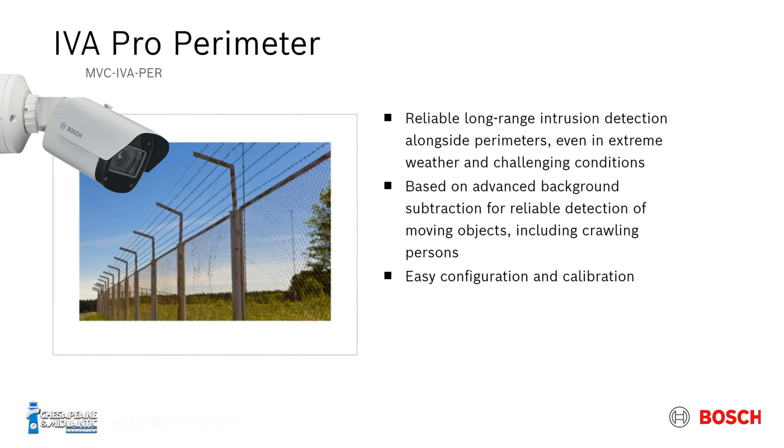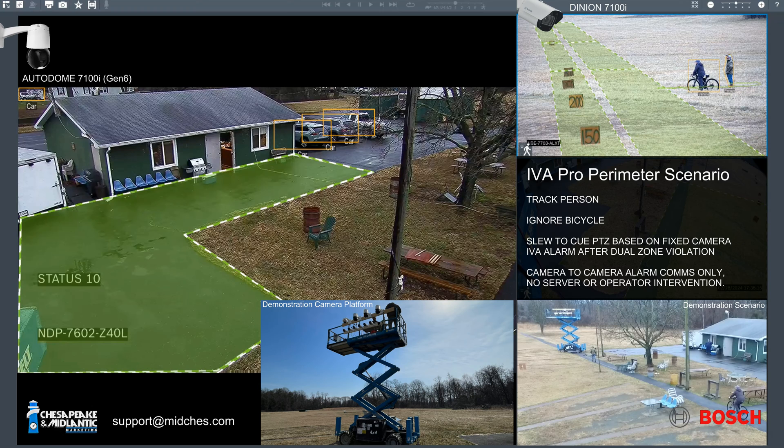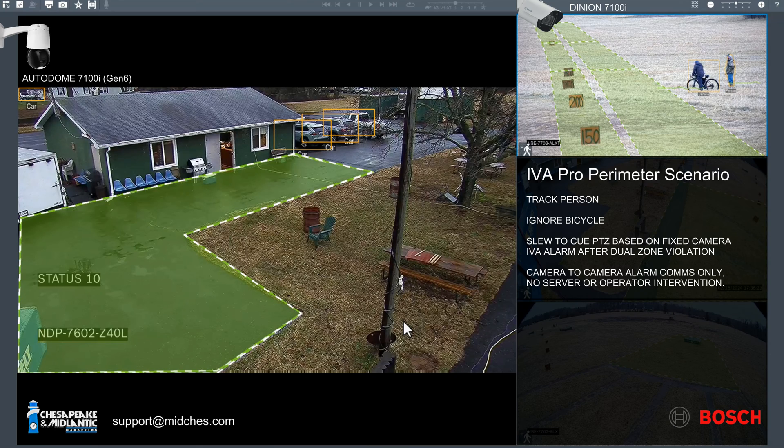Previously we saw how the pan-tilt-zoom can answer to other fixed cameras for specific object detection. Not only can it answer to multiple other cameras, but it can also respond differently to multiple events within the same camera. Here we've simulated a perimeter intrusion detection system with near, middle, and far detection zones — like we might see at a fence line at an airport or a large school. Again, it's object-specific. We've specifically decided to ignore vehicles or bikes, so here we don't have an intrusion. The same thing can be done for ignoring wildlife. But in this case, we want to know about people going across this perimeter, so as the person approaches, you'll see that the system behaves differently.